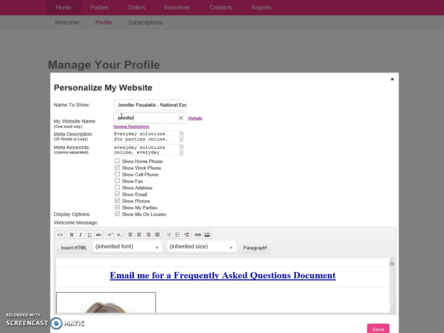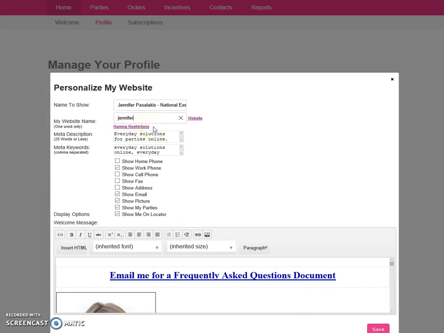Once you do that, you may want to just go down here and click Save, so you know that that website is available. Because if you had typed in Jennifer, it would tell you that is not available, obviously because someone has that. But try that just a couple of times and hit save before you do anything else, just so you can get that website kind of stuck in there.